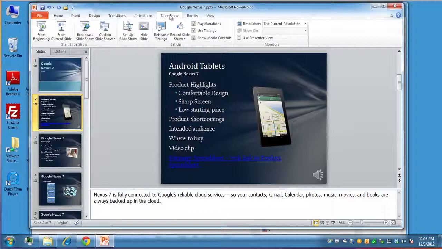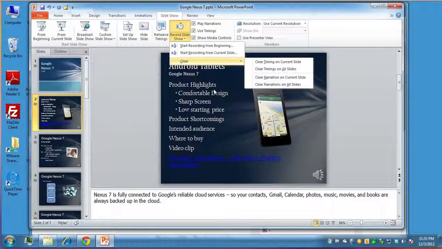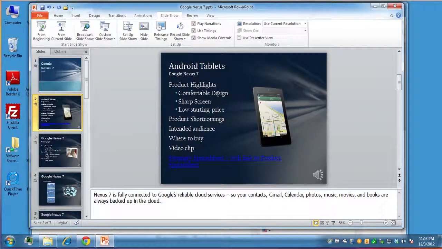So then, where are we? Go back to Slideshow, Record Slideshow, and what this will do is let you do a voiceover for all your slides. Again, you want to make sure your timing is good so that your voice is talking about the current content of the slide. You don't want your slides to go two slides ahead while you're still talking on the first slide. All right, once you have that done, you can preview this from the beginning and make sure it works the way you want. It'll go through and play, and you'll hear your voice and make sure everything's appropriate.